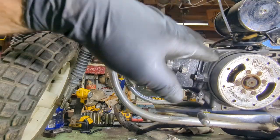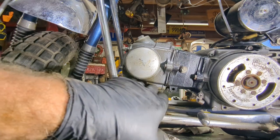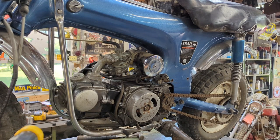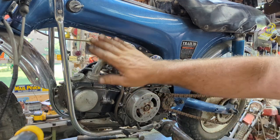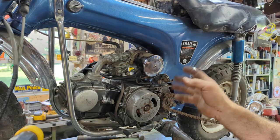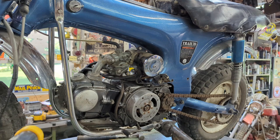I'll put the carburetor back on. We'll leave this cover off for now and we'll show you how it runs. We're going to get the exhaust back on. Of course you've seen that all coming off — I'm sure you don't want to watch all that. Okay ladies and gentlemen, we've got this puppy back together. Of course I'll have this cover off for now, but I've got the carburetor back on and the exhaust bolted back up. So in theory it should start right up. I'll just turn the gas on, I'll let it fill up, and I'm going to give it a hand crank. You'll see how this goes. So let's give this a shot.